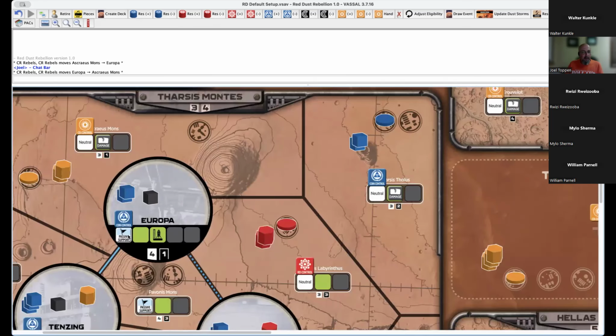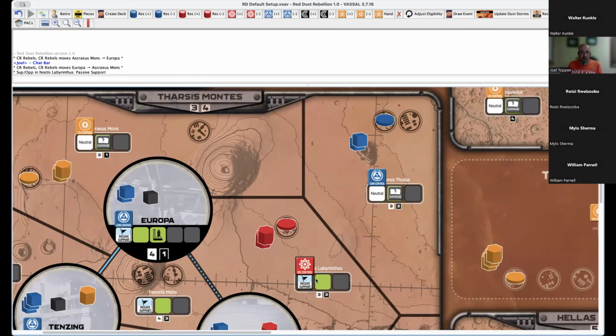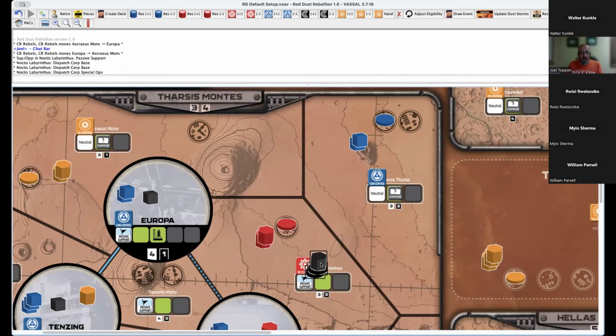And so I think, yeah, if I right click on these little displays where it says neutral or whatever, I can tell this thing to have passive support. I can tell it to generate game pieces from the available stock. I can send pieces here. That's something else that you're only going to discover if you read the module instructions. That may or may not be included with the module file.